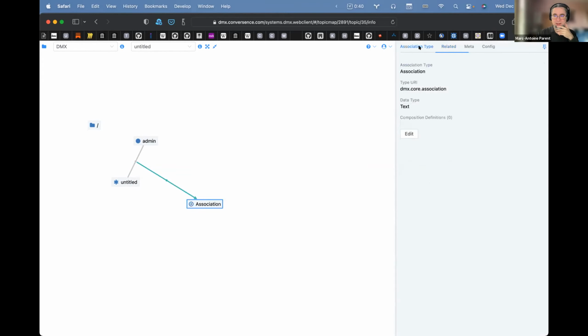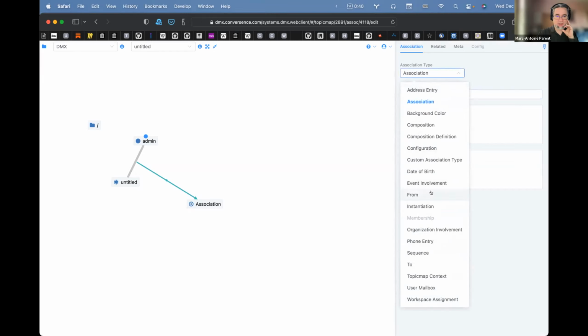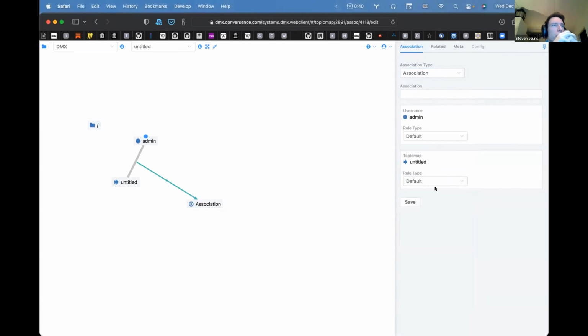See, but that's not what I want. I want this thing. I don't know how to edit. Yes, edit. And then I can choose different association types. And then can you populate it? I mean, this is pre-populated, all of this, but the point is that you would start from a clean slate and you add possible nodes, possible association types, possible constraints. And there's still a lot I don't know. How do I add roles? Can I make an array association? I'm not sure that can be done yet.